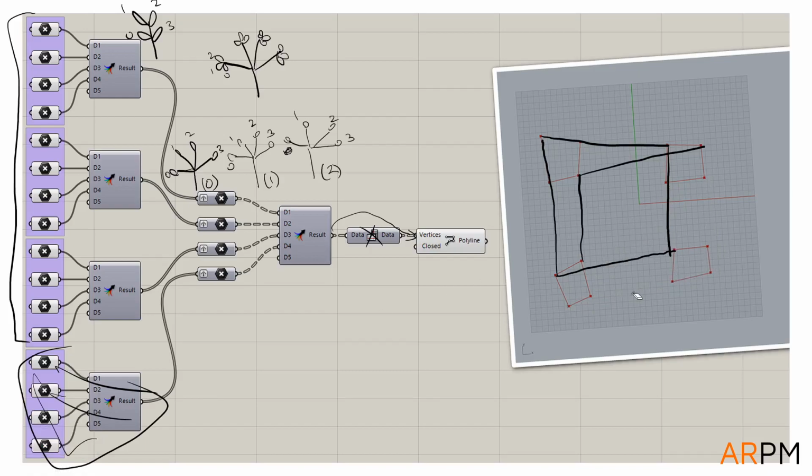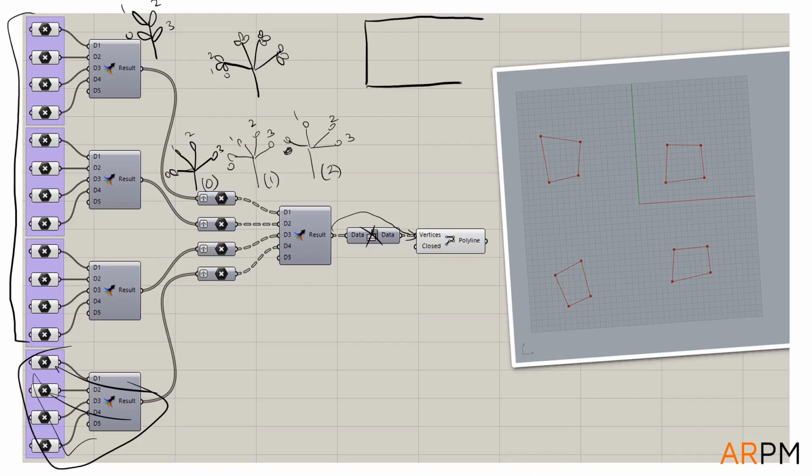If we take a look at the data structure again, but this time in a tabular form, we will see that it's currently organized this way, with 4 columns. Each of these branches is a column, and each of these items is in a row.